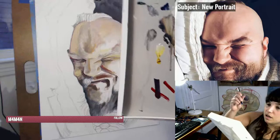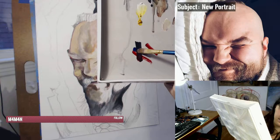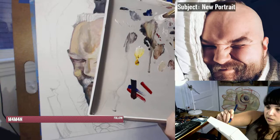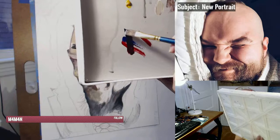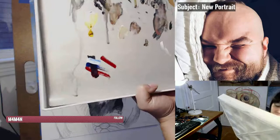So I'll do that over this way. There's phthalo. And you can see that little patch right there is over the black and it still looks black. But white, titanium white specifically, is one of the most opaque colors you can get. I have my other colors mixed in there, so it's kind of a bad demonstration, but you can see that it covers up that black pretty much entirely. There is no more black.